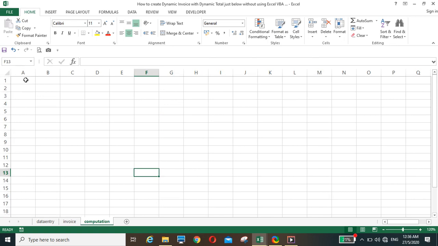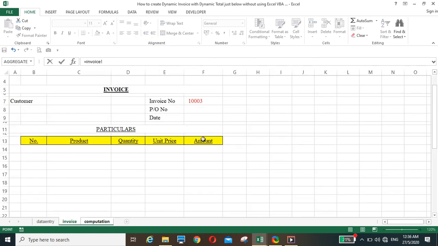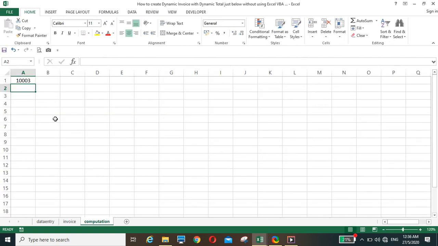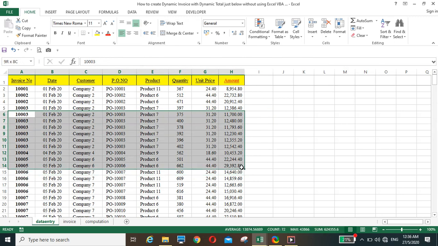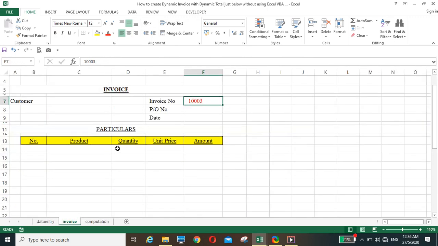The first thing is to link the invoice number here. Once we link here, the computation sheet will do the rest of the computation. That means it will pull all the related data to the invoice right here.